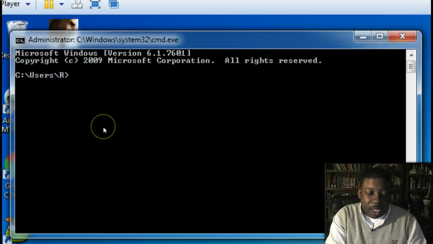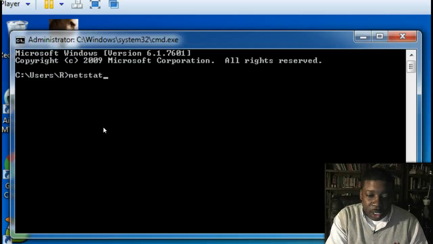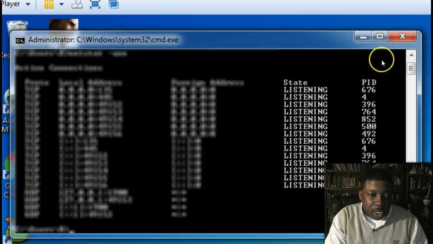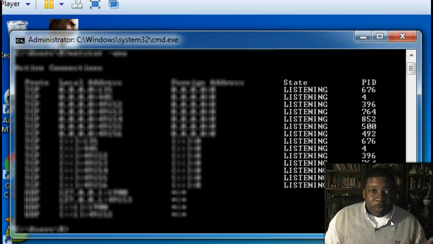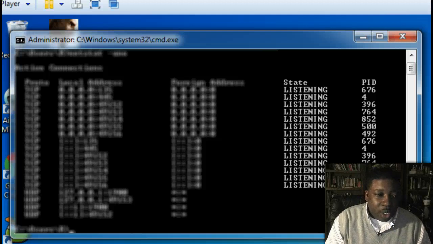You type in netstat -ano, and you can see this system is clean. I don't have anything established, nothing. So when I want to run something and make it fast and only test that product, I do it here because I don't have anything interfering with it.